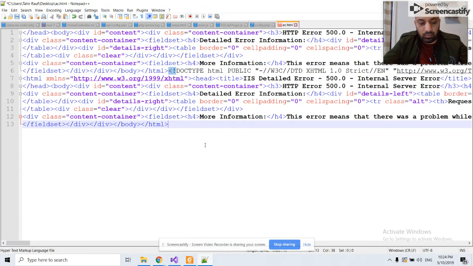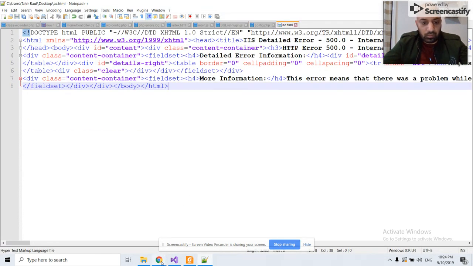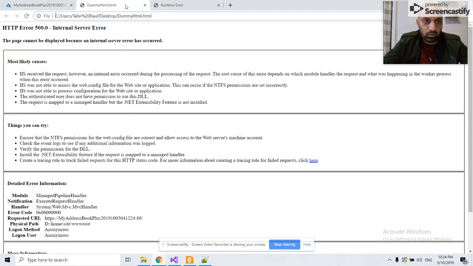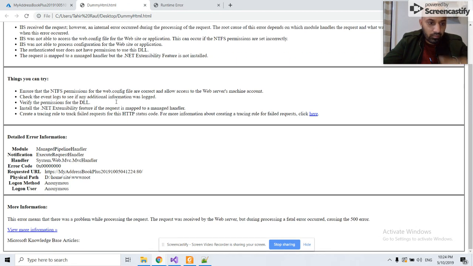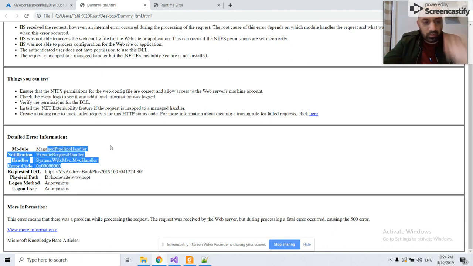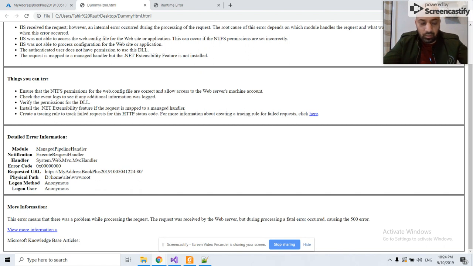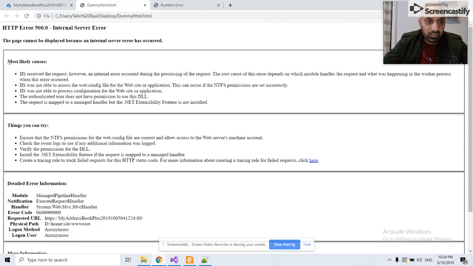I have just created one HTML file. I'm going to copy the contents there so that I can open that in the browser to have a better look. Okay, so this is the error that I'm getting. It says it tries to access the application, and this is the physical path managed by Panda. So this gave me a bit of a clue that the request has reached the web server and has gone to my application, and the MVC routes are also kicking in, but it still doesn't give me enough information about what is happening.